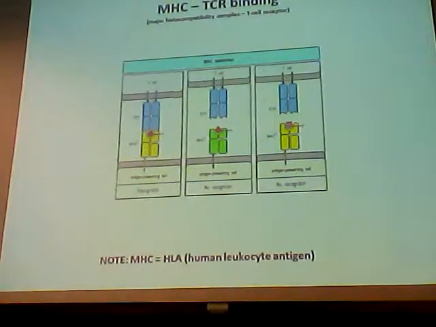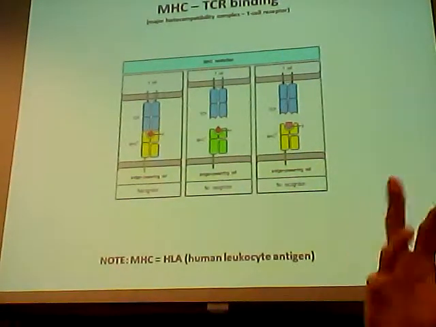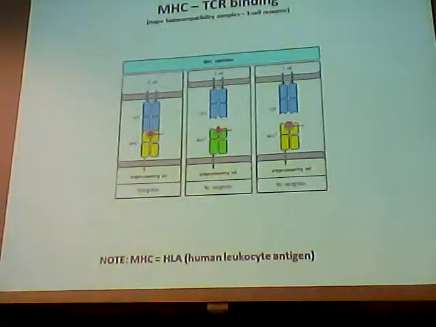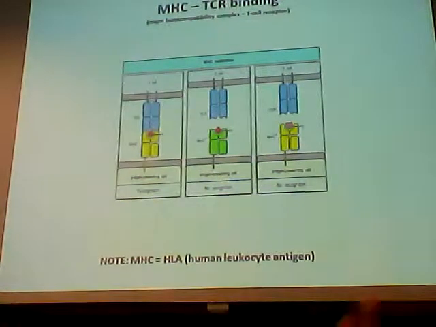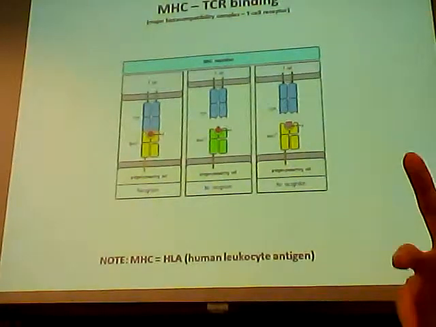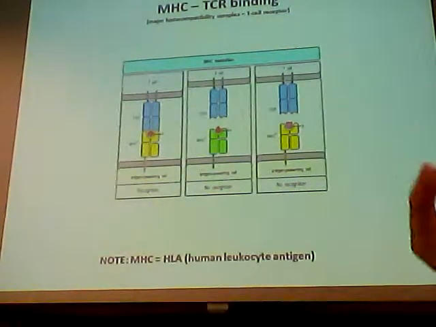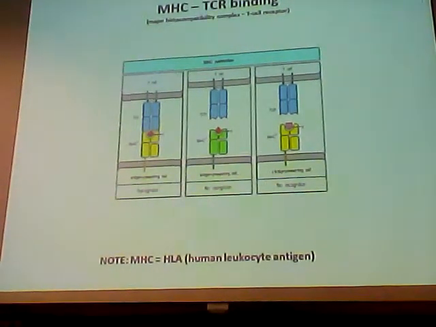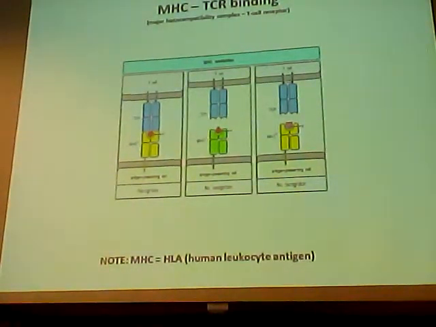So you've got MHCs and T cell receptors. Remember, T cell receptors don't float around in the system, and they're not like B cell receptors. B cell receptors are your antibodies, but you don't have a T cell antibody. With T cells, they have to have the major histocompatibility complex, and the antigen presenting cell presents the antigen to them. Antigen presenting cells can be B cells, dendritic cells, or macrophages, and they, with their MHC, can present an antigen to the T cell.